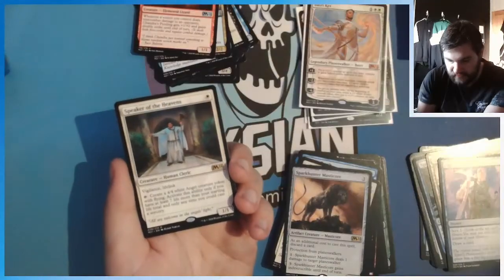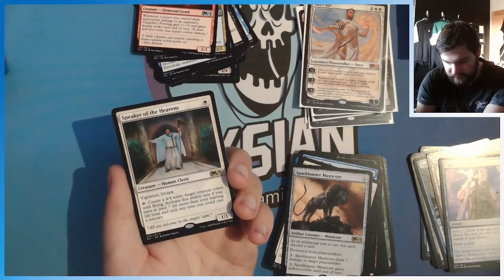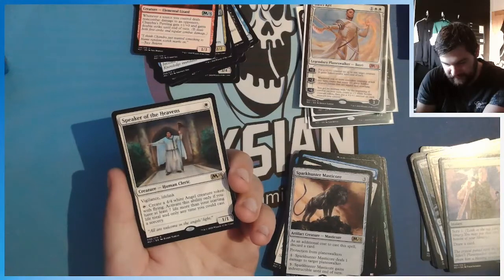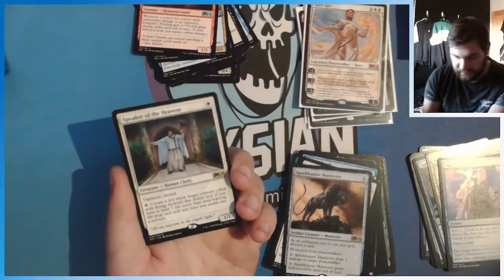Rare: Speaker of the Heathens. Vigilance, lifelink, attacking creatures you control gain flying, and this ability only applies if you have at least 7 life more than your starting life total. Oh, that's going to be easy for, like, Marcus.